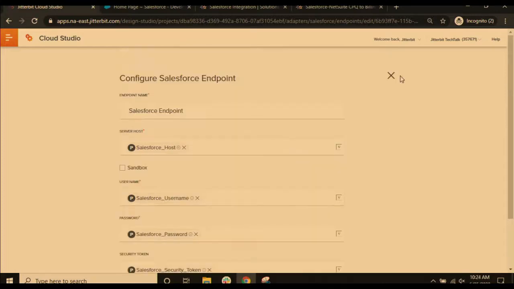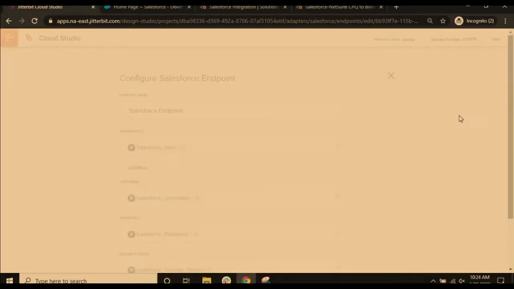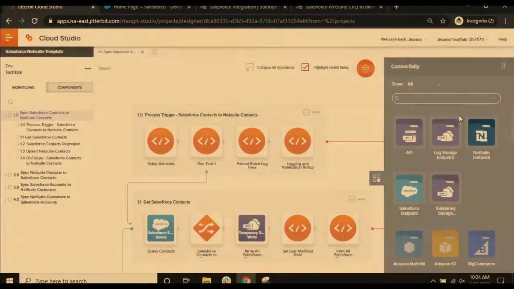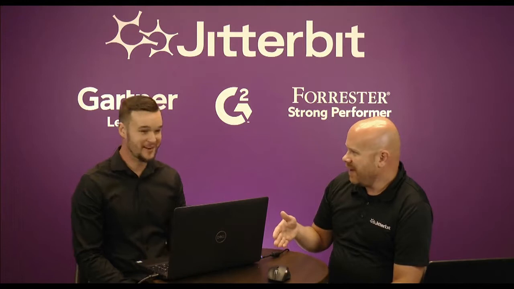Awesome. Now, you mentioned the little hiccup, and this was interesting because I know we chatted through it, and it really didn't have anything to do with Jitterbit. It was actually a NetSuite issue where our NetSuite instance got moved, so the URL changed and some things like that. But even overcoming that.